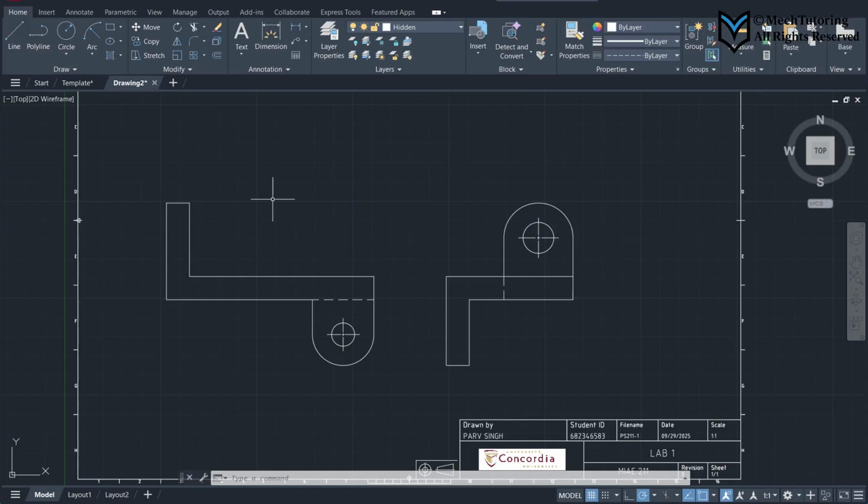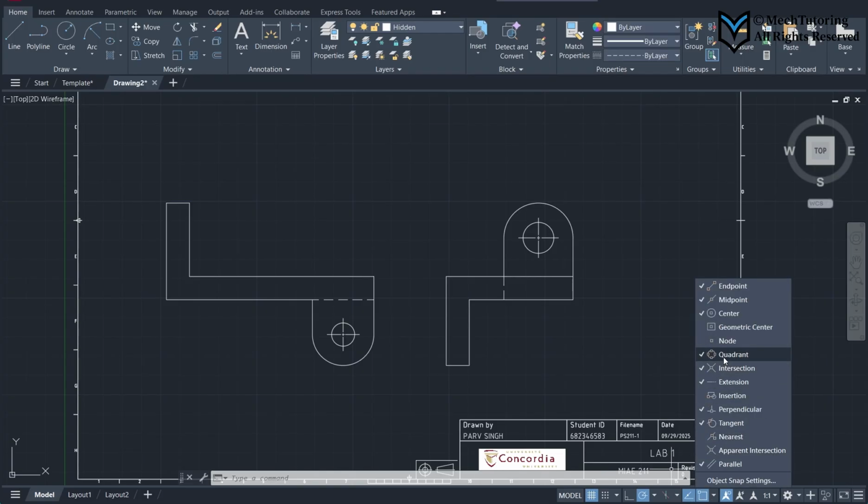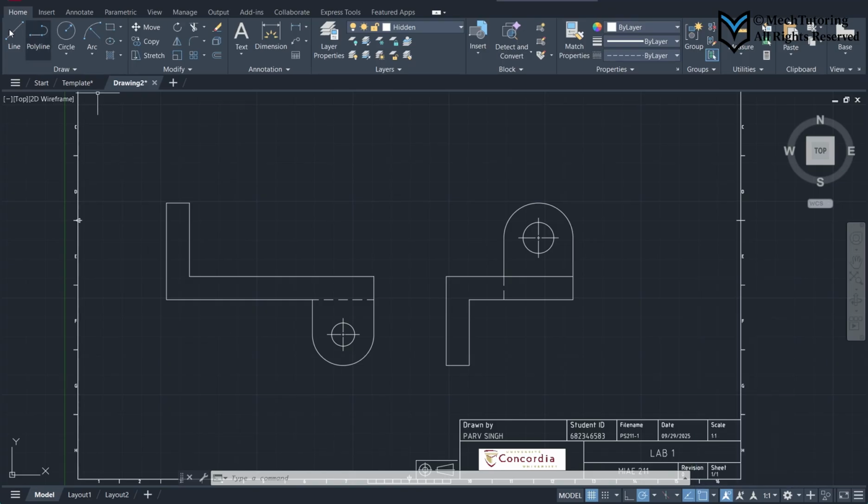The next thing I'm going to do is draw the hidden lines for this hole in this view over here. To draw the hidden lines, I'll make sure that the layer selected is hidden, and then I'll make sure that the snapping quadrants is on. Then I will go to the line command and hover over the top quadrant, and then just hover to the left hand side. It will lock it with that location. Then I can draw the line from here to here. That's going to be the hidden line.